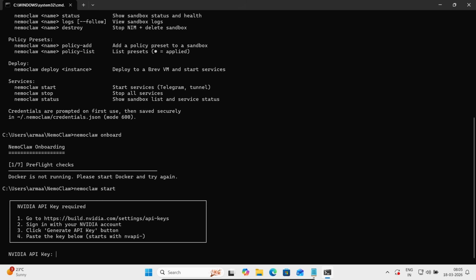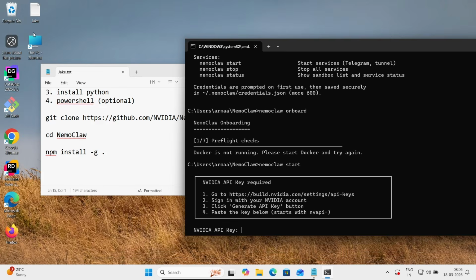And here is the command you are going to use: NemoClaw start. If you give start, then you should go to this link, and here sign in with your Nvidia account, generate an API key, then paste it there. So here you need to go to this site. Let's select and copy this.